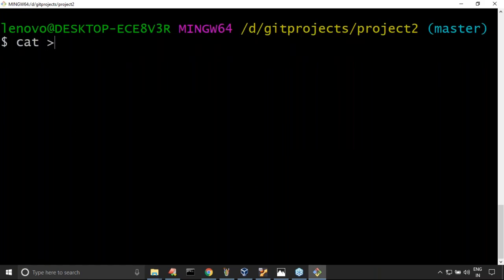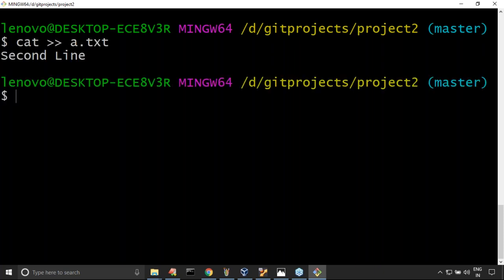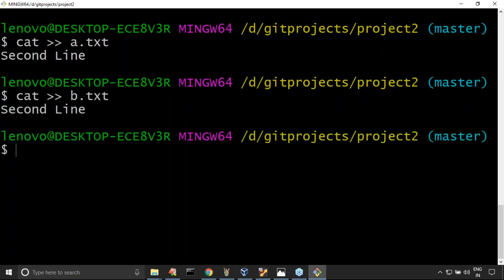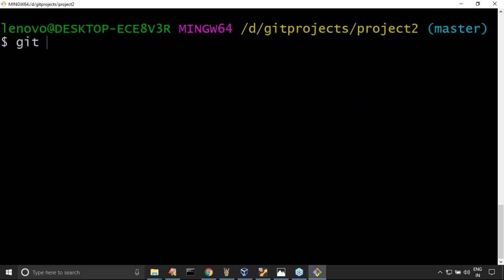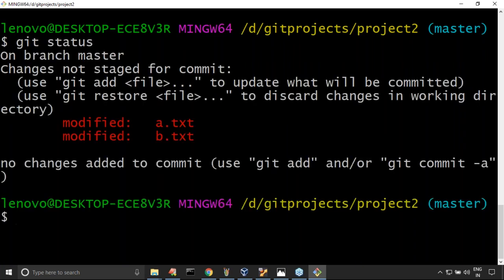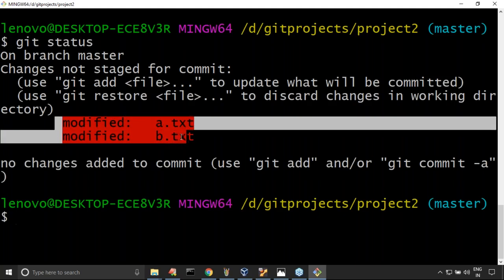Cat a.txt, second line, I just added, Control D. Next cat b.txt, second line, I just added, Control D. Now if I use git status, yes, modified. Everything is as expected or not?